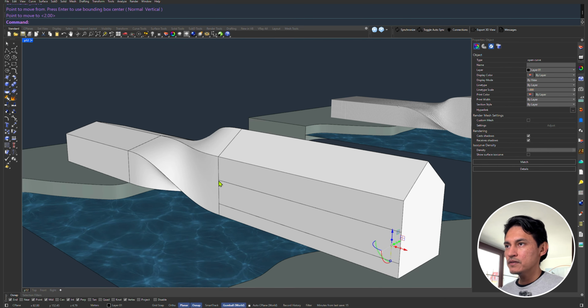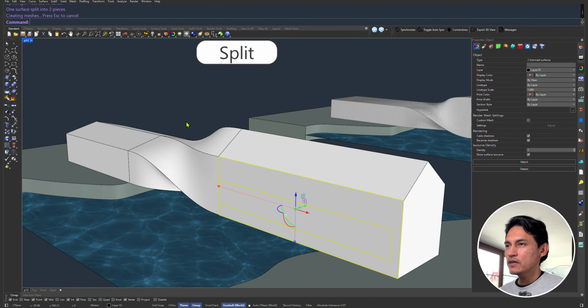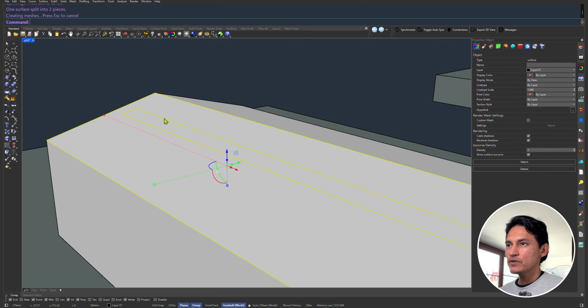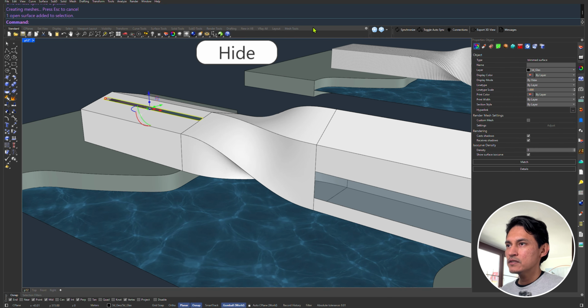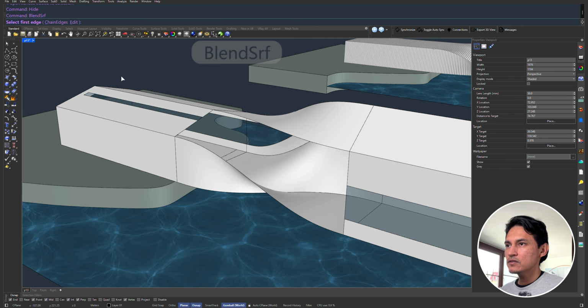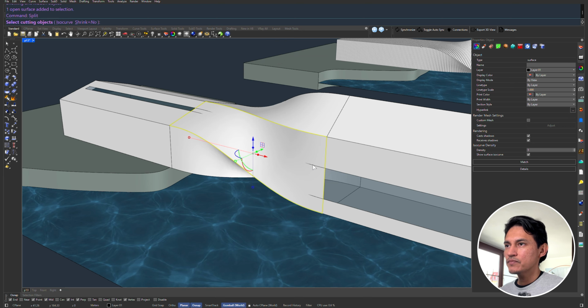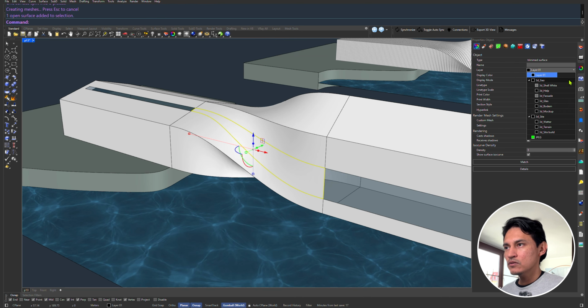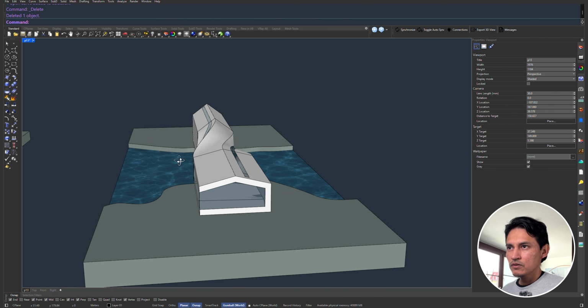Now I'm going to repeat the same for the other side. First I draw the openings, then I will split the surface, and I will assign the translucent surfaces to the glass layer. Now I will blend these two edges here, then extract these two curves that will help me to split the glass surface. Then I assign this also to the glass layer, and almost done. But looking good already here.